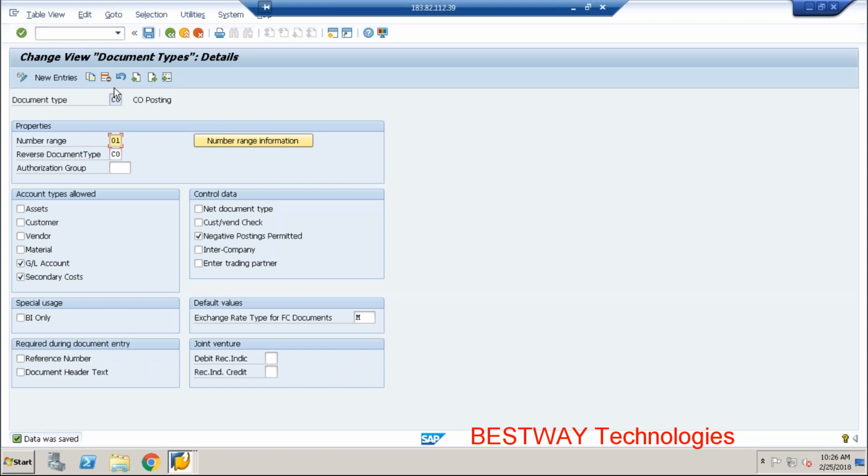So Naveen, one thing here I want to understand. When we are saying that all the CO transactions, whether it is a secondary cost allocation or anything else, will have a financial account line item as well, are we saying that the financial account ledger and CO will be updated in real time?